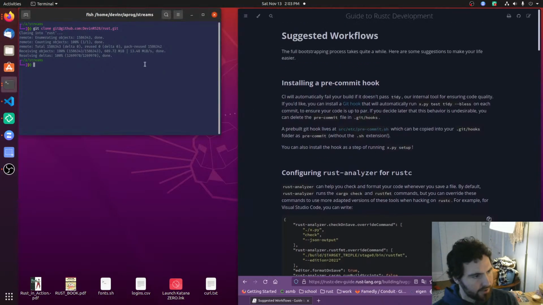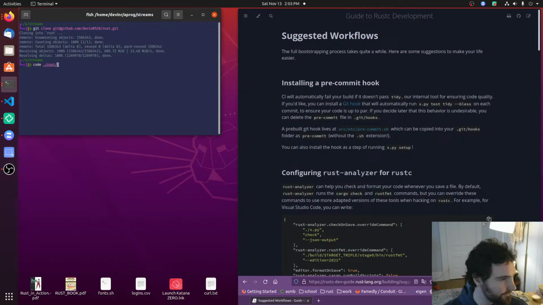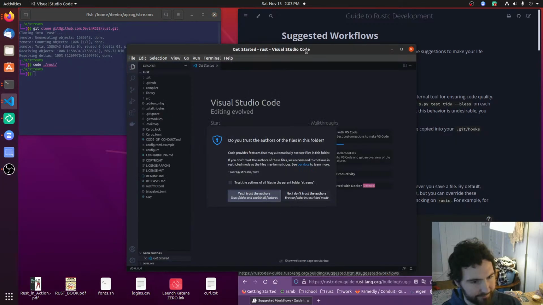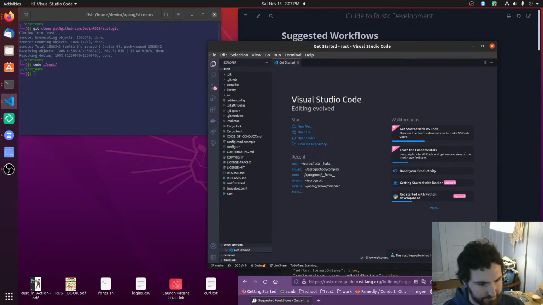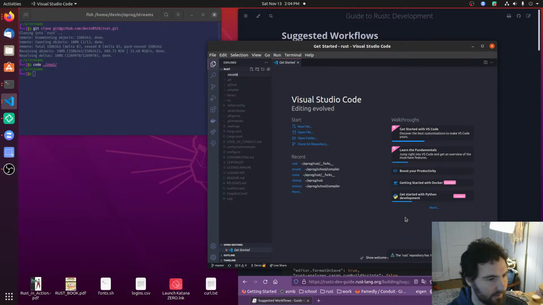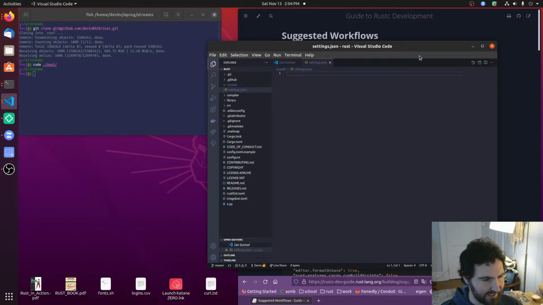So this is done cloning. We'll open it up and add the .vscode folder with the new file, settings.json. Is that what it's called?